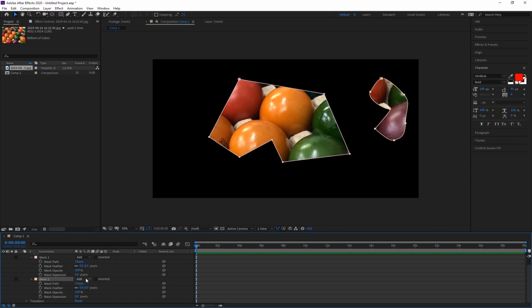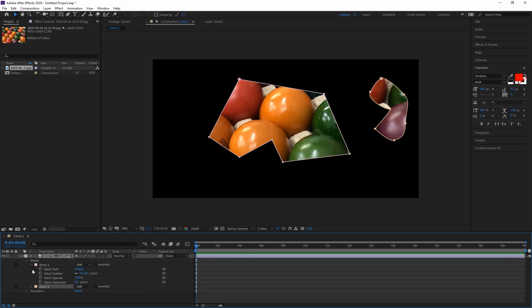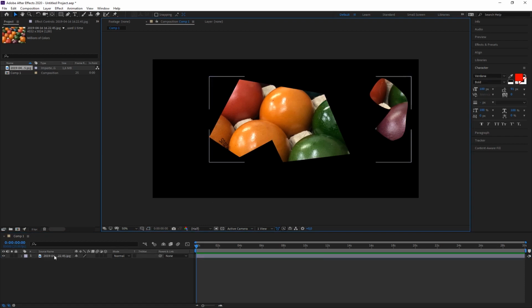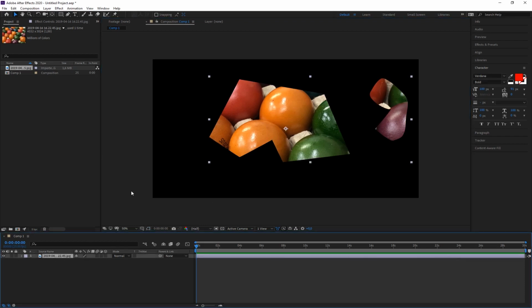And you can also turn it off by using None. You can also try the others, some based on luminance and so on. So that is a plain mask. So what is the important part of a mask? I'm closing everything. You can also turn off the visibility of the mask by hitting this button here. Now the mask is not visible, but the mask always sticks to the layer.